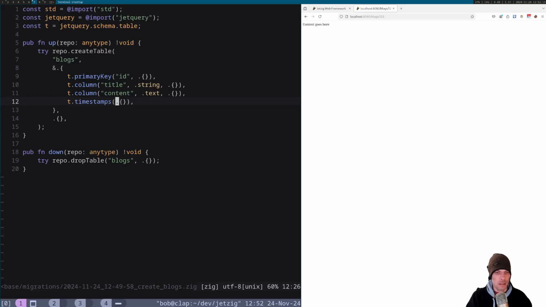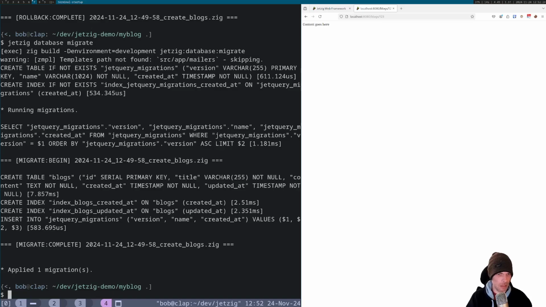Cool. Okay, so now we've got the migration applied, we need to define an interface for how we actually use this. Now, if you're familiar with some other ORMs, then you may expect that this happens automatically, that the schema is automatically reflected. If you've used something like Ecto, then maybe you'll be a bit less surprised that we actually need to define a schema. So you can define the schema by hand. The schema exists in source app database schema.zig, but we can actually use the CLI to automatically generate this for us, just to give us a starting point.